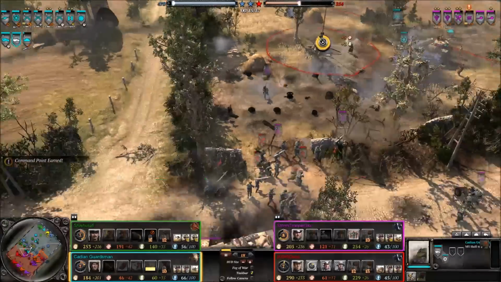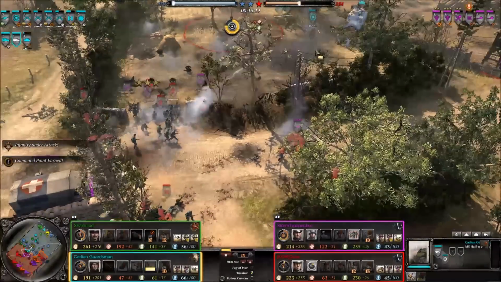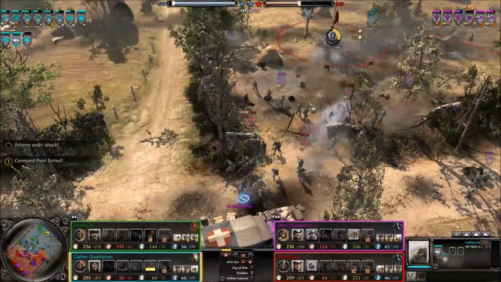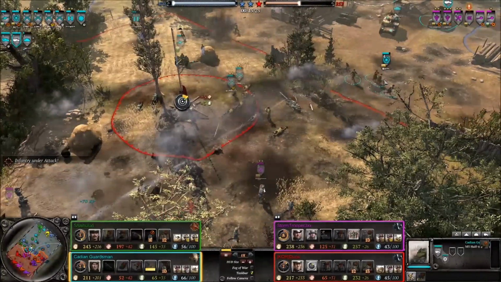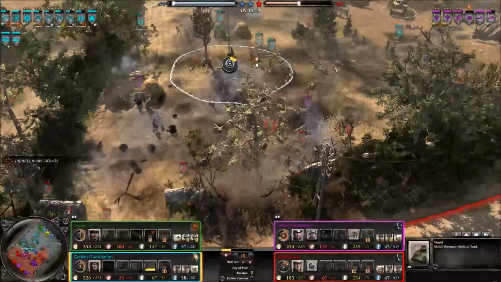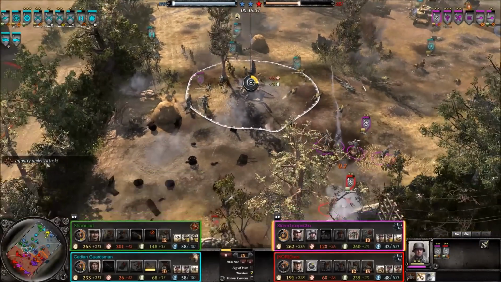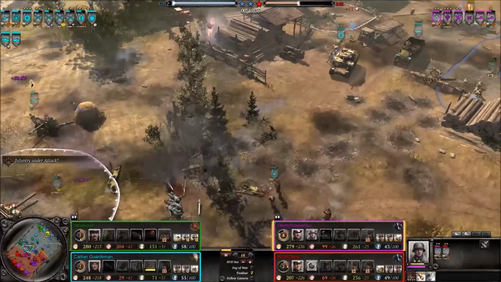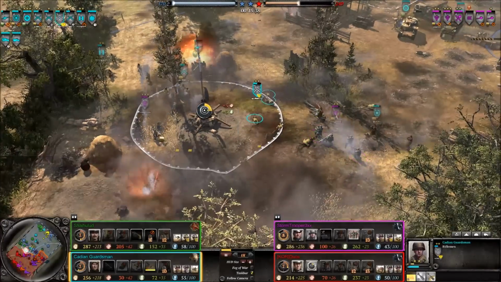Sherman could go down here. We are seeing a glorious push. Sherman pulling back, very aggressive repair point. USF fighting for their lives, trying to keep the Germans away from their repairing armor.